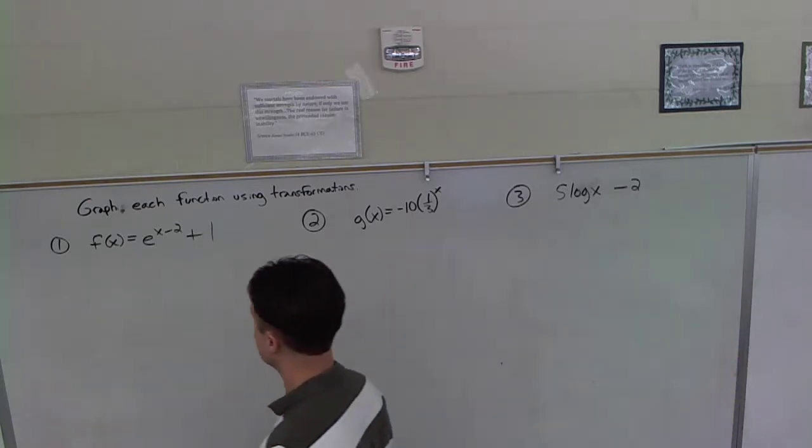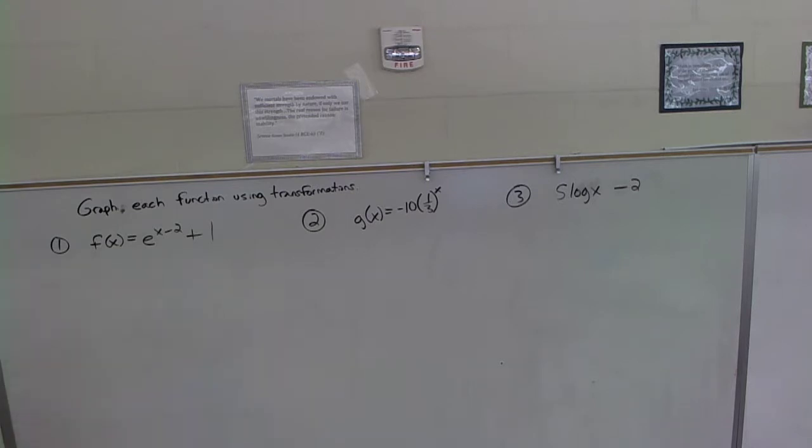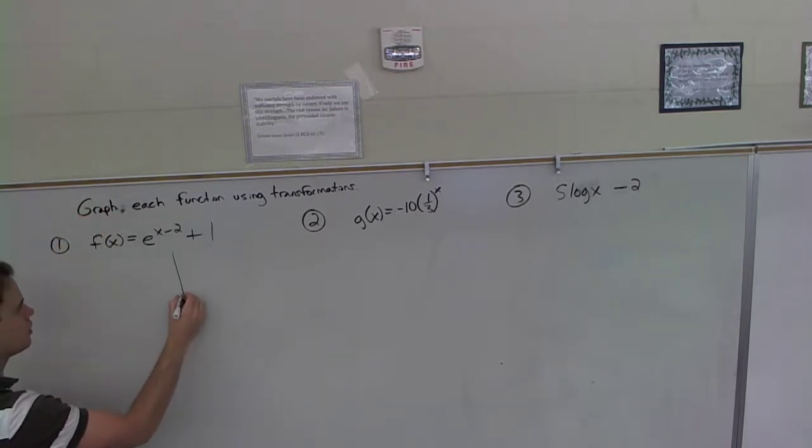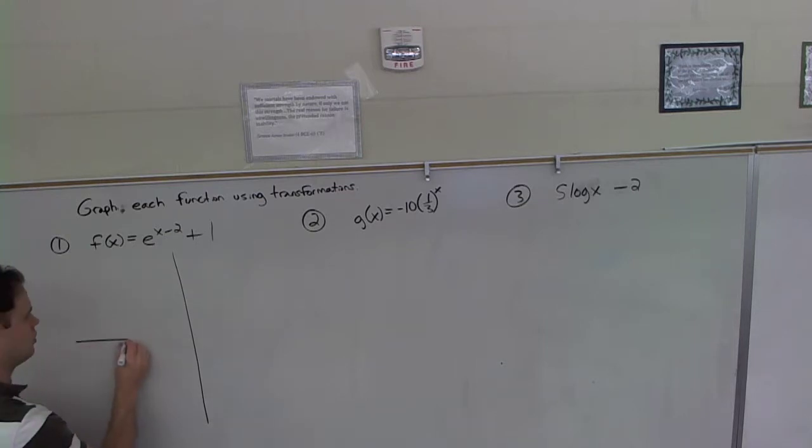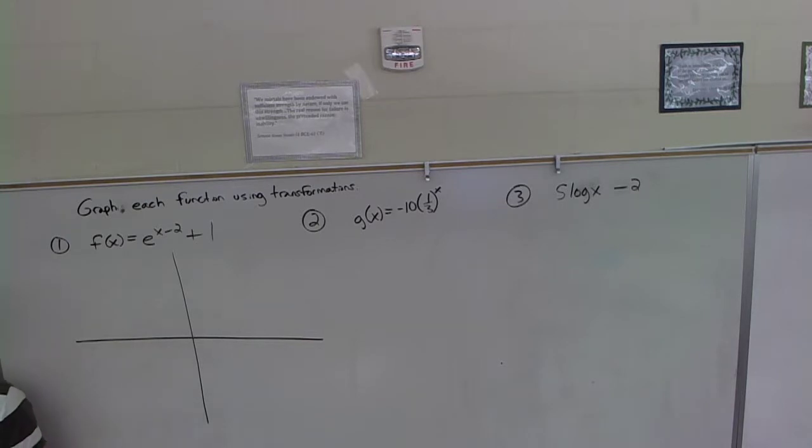That should be faster. So this guy is an exponential function. You guys tell me, growth or decay? Growth, because we just learned that E is like 2.7 something, right? So it's definitely going to be growing. It's going to have that nice growth shape. You should be able to do these without your calculator. You can definitely check them with your calculator. On the final, you won't have it for graphs like this.